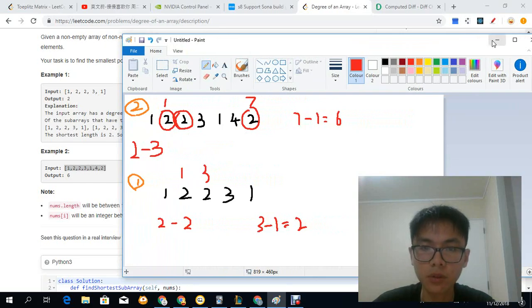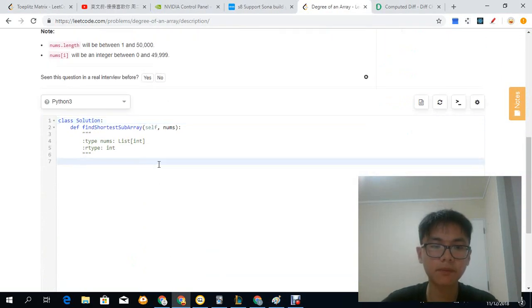Now let's get into coding. First, we must know what the most frequent element is. To do that, we need a frequency dictionary.